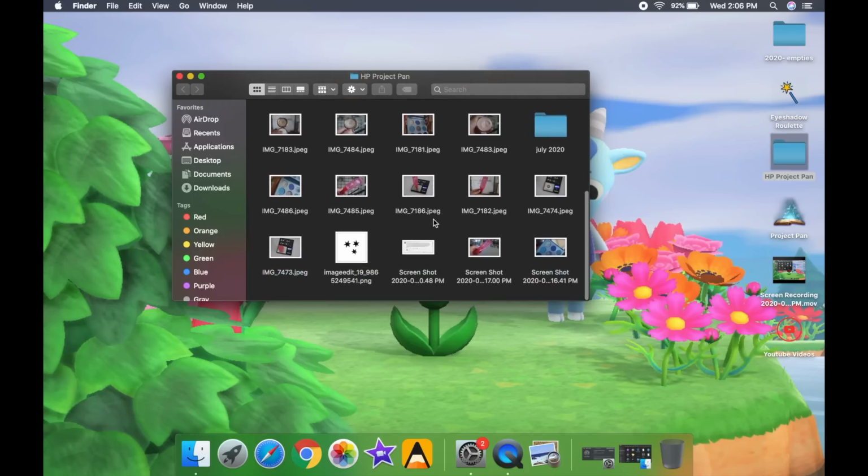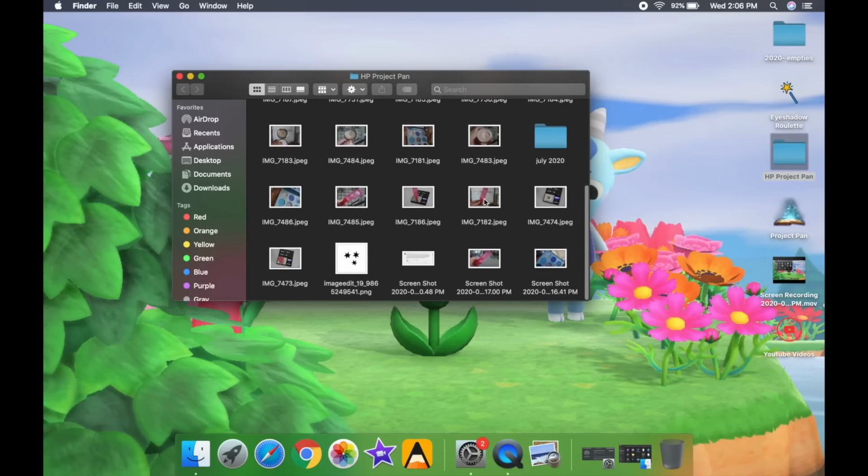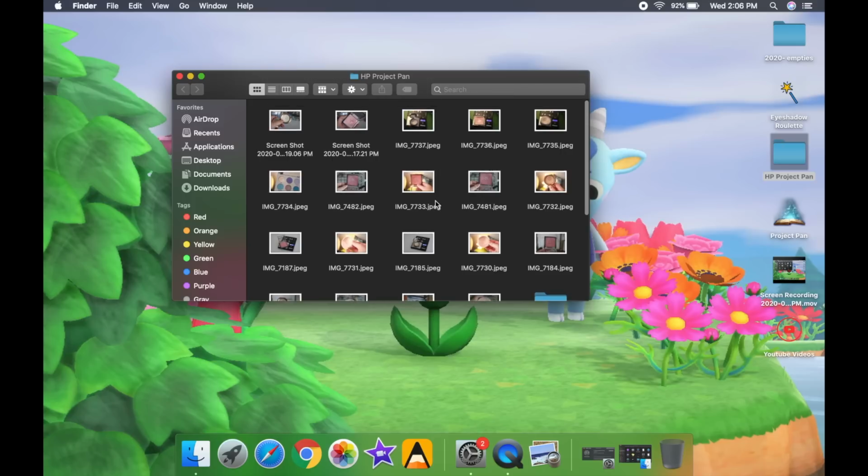Now, I do wish I was a little bit more organized. As you can see here, I have like July of 2020 written down in a folder. I haven't been very good about keeping that up. So it's like organized, but also unorganized at the same time because I just haven't been good about, when I'm done doing all of this, making sure I put them all in appropriate folders. Luckily, I can pretty much figure out which pictures are for what time, but yeah, it's not as organized as I want it to be. So that's something that next year I'm gonna try and be a lot better about.